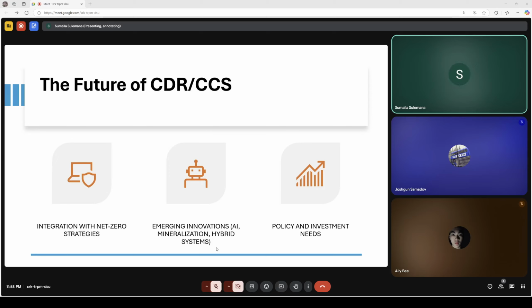Sometimes you may have the best CDR tech available and you can implement it, but because of policies that may be governing a particular piece of land or area or province, it may restrict you from implementing a particular CDR or CCS tech. So that also plays a key role in advancing some of these CDR technologies. So those are some of the impacts this can have, looking at the future for CDR or CCS techs.